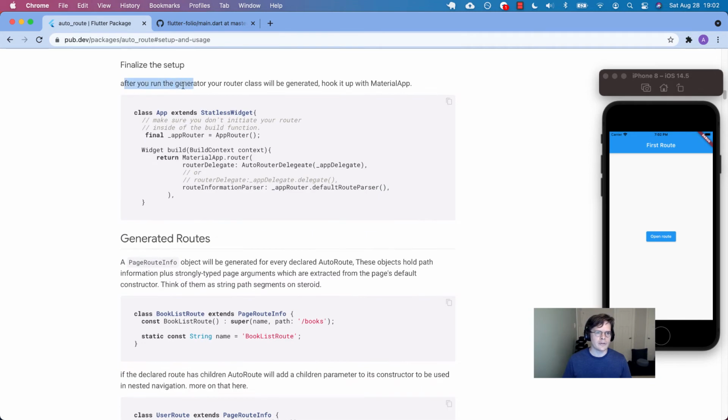Now, after you run the generator, hook it up with Material app. If you were using Cupertino app or something else, this is the place you want to do that. All right, so let's change Material app to Material app.router.